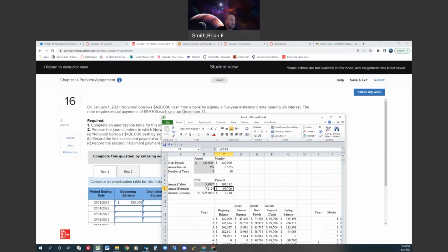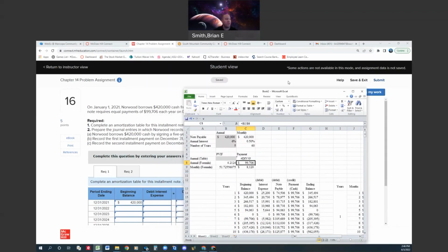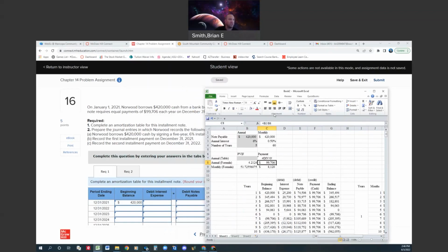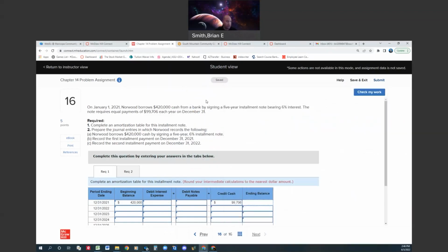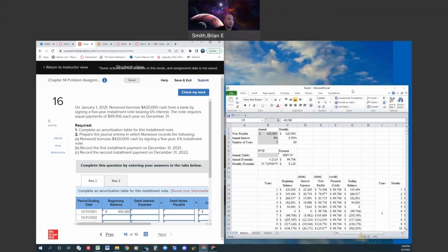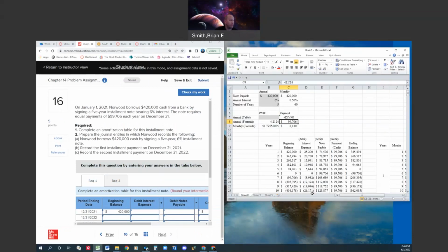Doesn't that make you just remember? Don't ignore these. If you haven't watched the video, we're ignoring these because these are hard coded, and since they didn't give us the present value interest factor, we can't plug that in there. So in fact, I'm just going to delete that. But anyway, we see here that 99,706, there it is. So if you've done this model, you get to this point, all you got to do is plug it in there and you're done. Just plug and chug. And that's what I'm going to do, because you should totally watch that video. It's worth it.